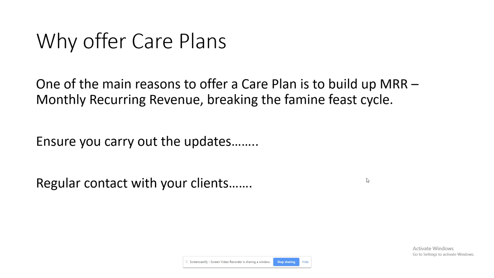Now, care plans can cost anything from £50 to a few hundred, even £1,000 a month. I've seen some care plans carried out at that level. Depending on what you're doing depends on how much you charge, but for a very basic service, you should be charging your customers somewhere between £50 and £100 a month. Now, that may not sound a lot until you talk about, on average, you may do maybe 10, 15 websites a year. That's nice. Suddenly you're up to £1,000, £1,500 a month of income.